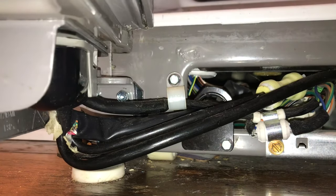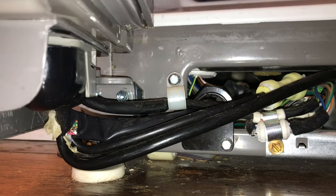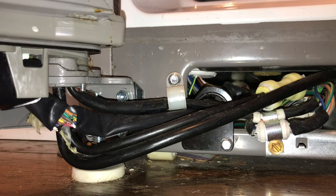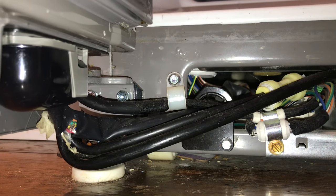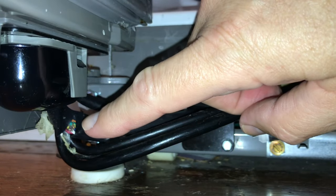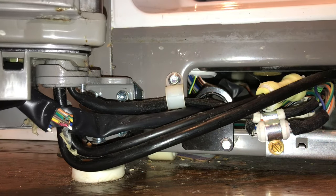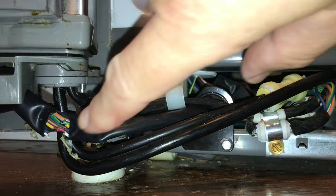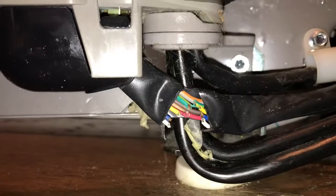Here's when the fridge opens and you can see the wires right here. Just a suggestion - I haven't turned the power off yet, you may want to do that before splicing wires. The door is open 90 degrees right now and you can already see these wires are separated. They're not cut - they're just ripped right apart. Here's where the door is all the way open - look at the gap, that's ridiculous.